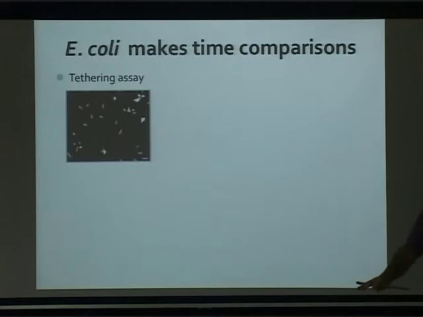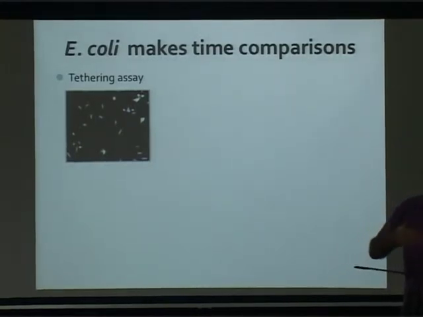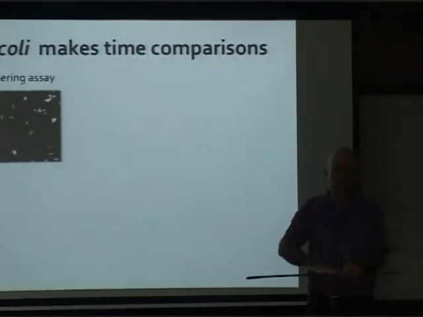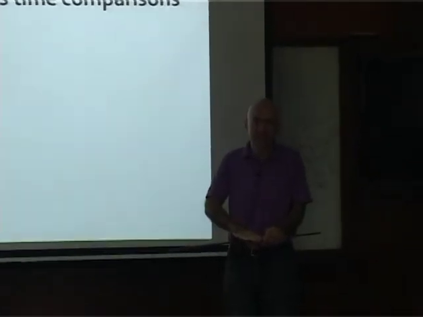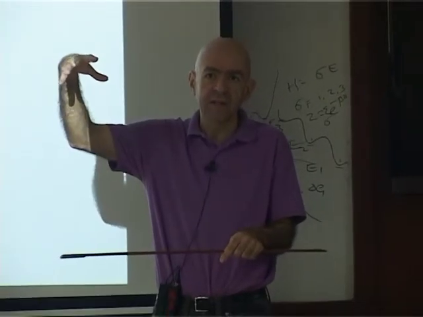Then you prepare a glass and you cover this glass with an antibody for flagellin, which is the protein that makes flagella. And when you do that, what happens is that the bacteria get attached to the surface with the flagellum, right? So those bacteria that have no flagella will just float around and disappear. Those who have two or more flagella, all of them will be stuck at the surface. And those with a single flagellum will have one flagellum remaining and the cell body outside.